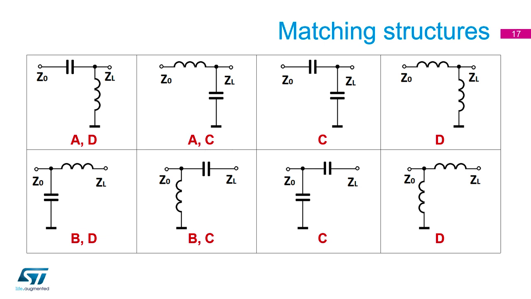These matching networks are commonly used. For each area of the Smith chart a certain network is determined to match to the normalized impedance — in this case 50 Ohm. P or T structures can be used for more complicated functions, for example DC separation, further filtration, or higher order filtration. However, lower stability and higher loss are to be expected. It is basically a transformation of complex impedance to another complex impedance. Here we work with reactive components that ideally have no parasitic properties. In the real world, components affect the result a bit — they add attenuation and you need to measure return loss and fine-tune component values.